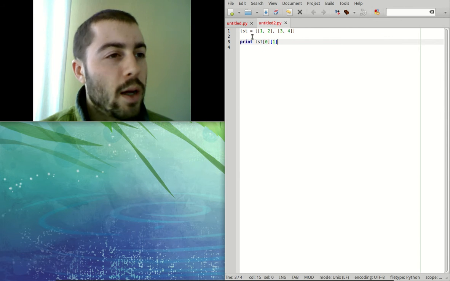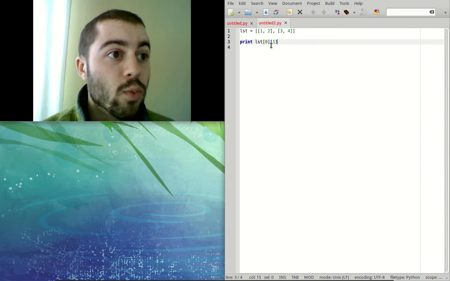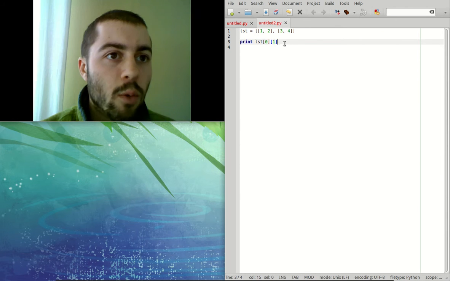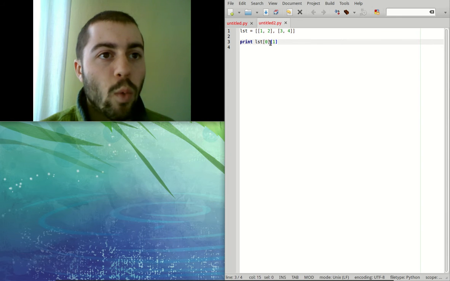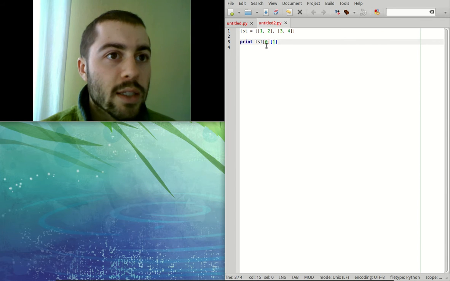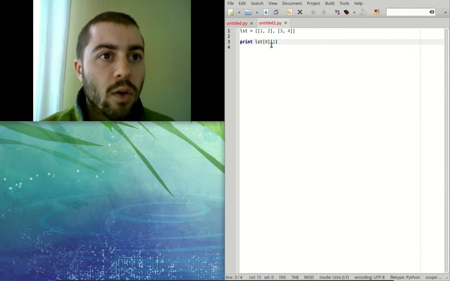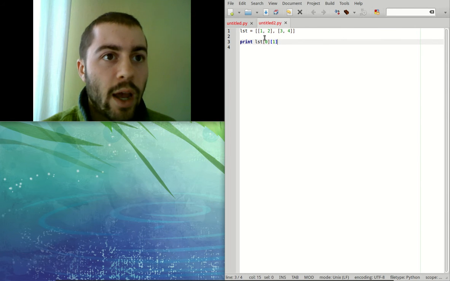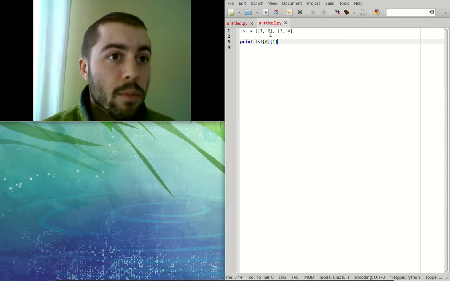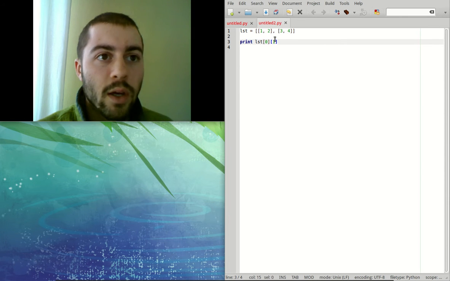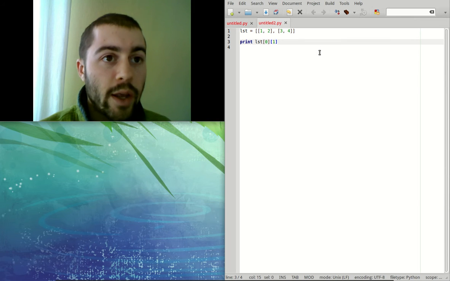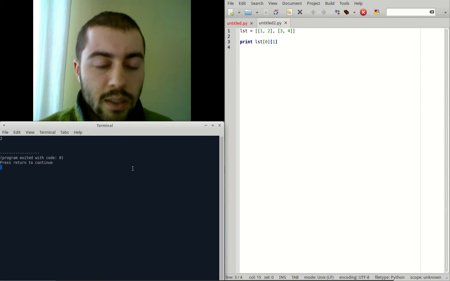If we print this, maybe pause the video for a second, and try to predict what you think the output of this will be. We should know our list indices by now. So if we do list[0][1], that's going to pick the 0 index item from the outer list, and then pick the 1 index item from the inner list. The 0 index outer list would be this list 1, 2, and the 1 index within that list would be item 2, the second item, also the number 2. If we go ahead and execute this, we'll see that it accesses 2.